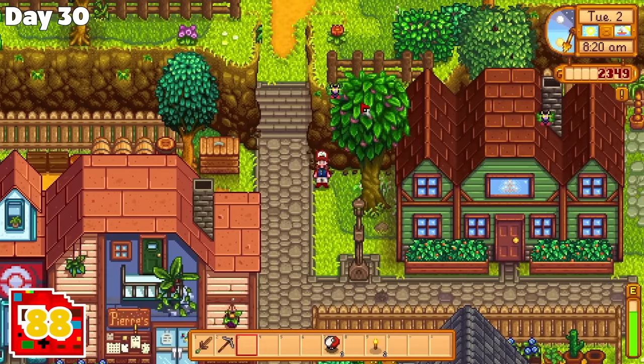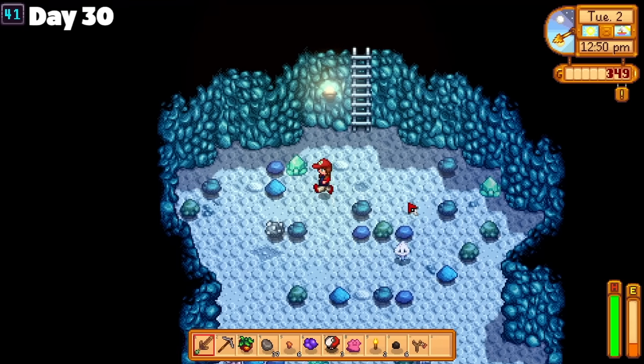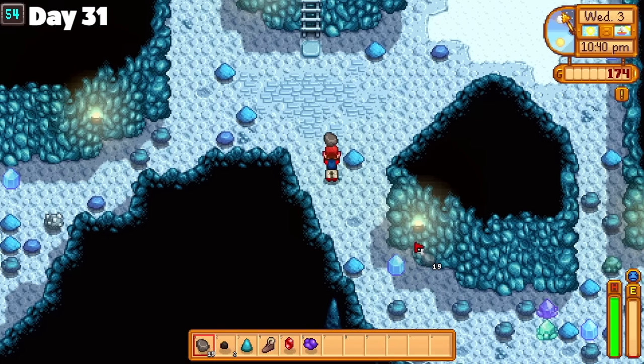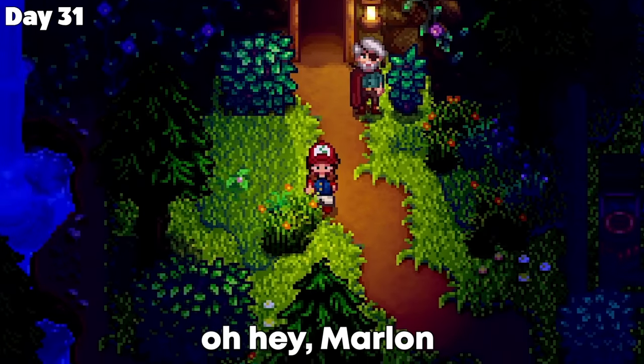New summer Pokemon continued to appear the next day, and after purchasing the next backpack upgrade, I continued down in the mines, killing a bunch of jumping Vanillites and a Golbat in the ice floors. I managed to make it all the way to floor 54 until I had pretty much depleted all my energy. Oh, hey Marlin, don't mind me.